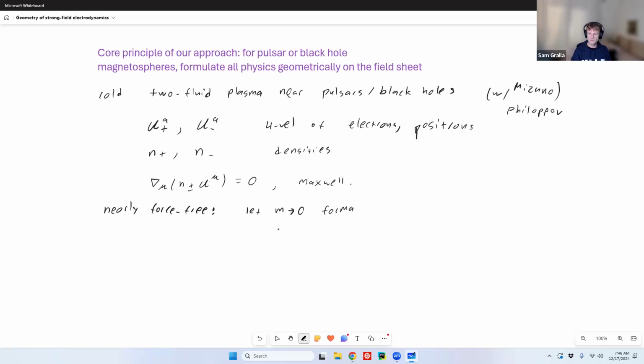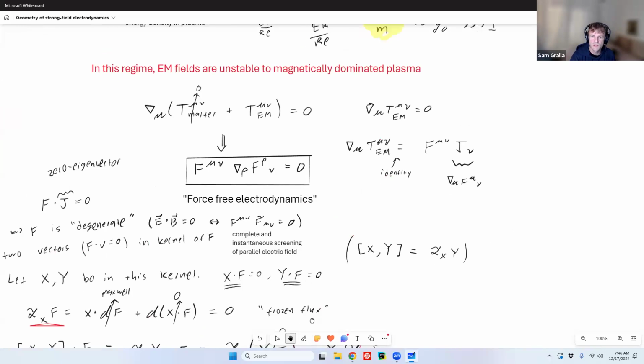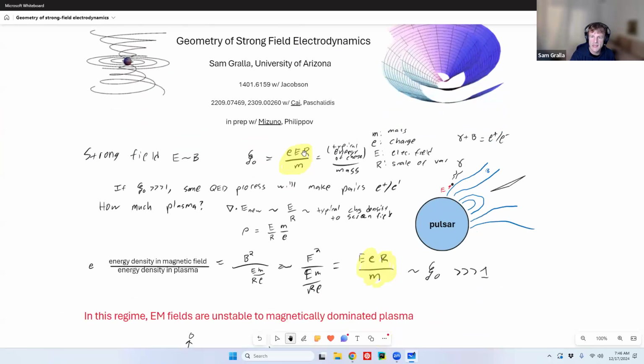It's just the simplest kind of formal perturbation parameter. And it's just in recognition of the fact that if we scroll up, this is the same as B goes to infinity, which is really the relevant limit for a strong field magnetosphere. Let me briefly scroll up and we'll just look at the kinds of small parameters. We had ER over M, but E is like B, so EBR over M is going to be giant. So we could do that by just formally making M go to 0. That's the easiest way to think about it.